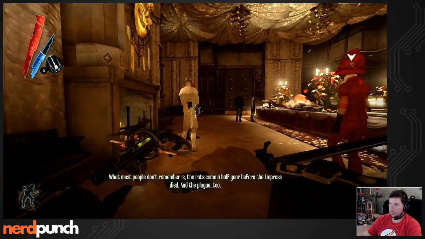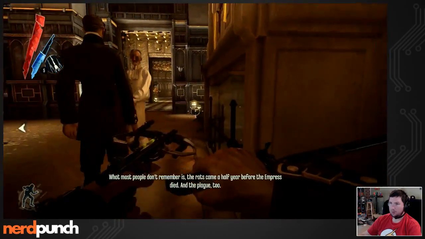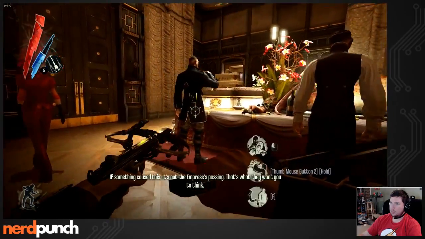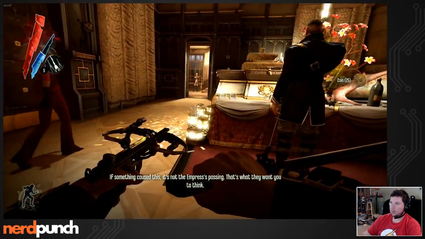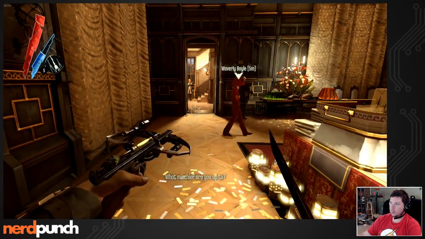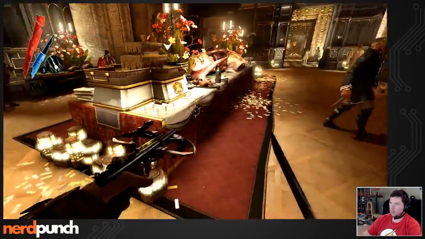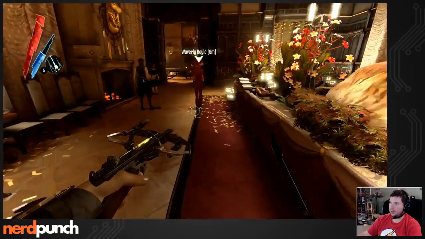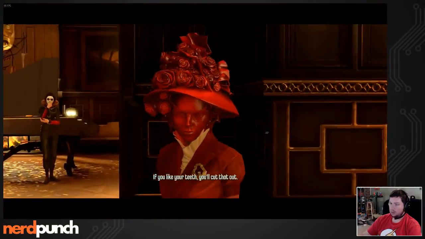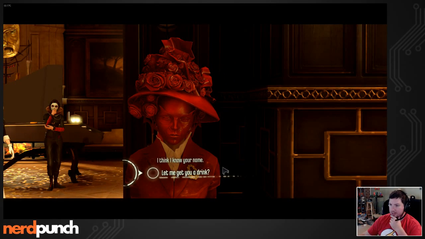What most people don't remember is the rats came a half a year before the Empress died. And the plague, too. Are you sure? That's not how I remember it. If something caused this, it's not the Empress's passing. That's what they want you to think. Excuse me a moment. What mischief are you up to? Oh, wait, have I not even talked to her yet? Oh, man. Well, what is it? Shoot, I can't. Okay, dadgummit. Stupid glitches.